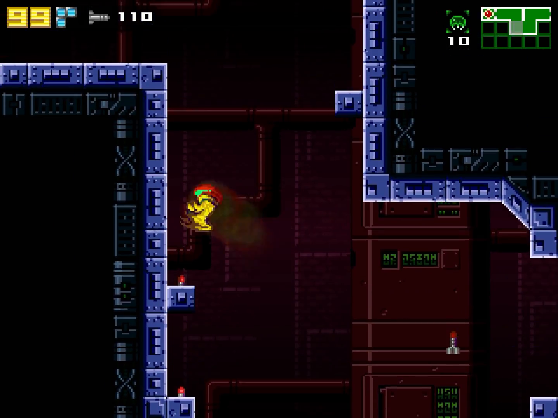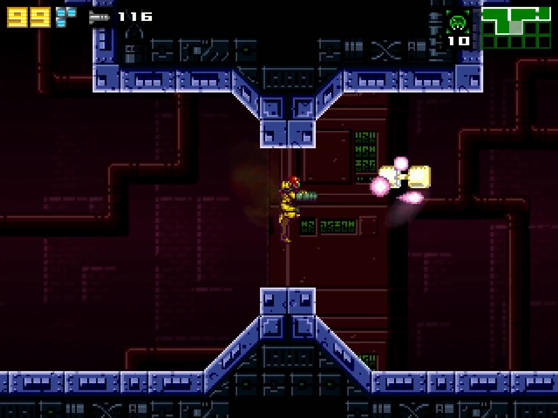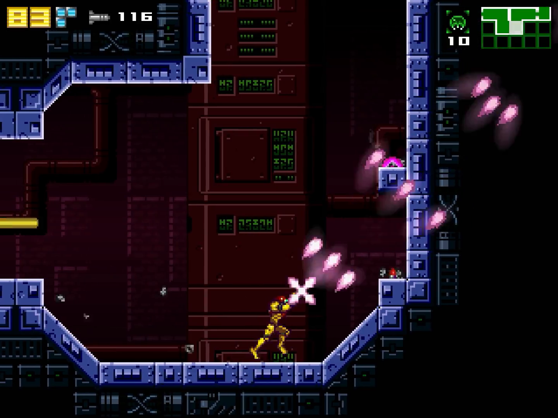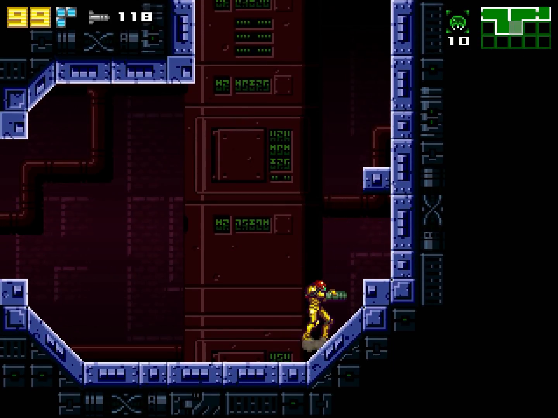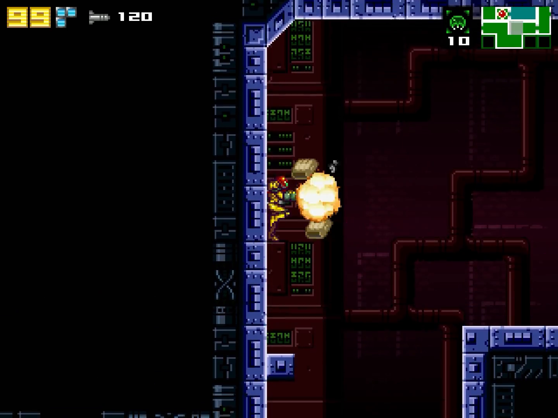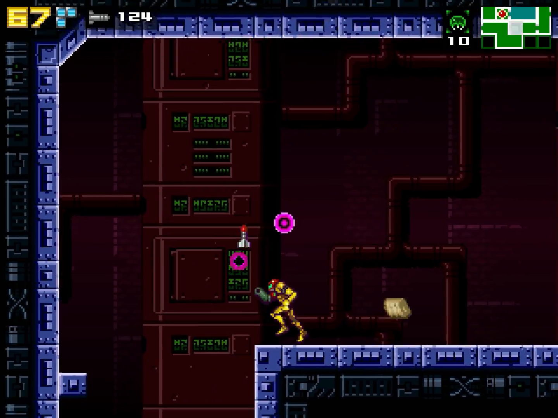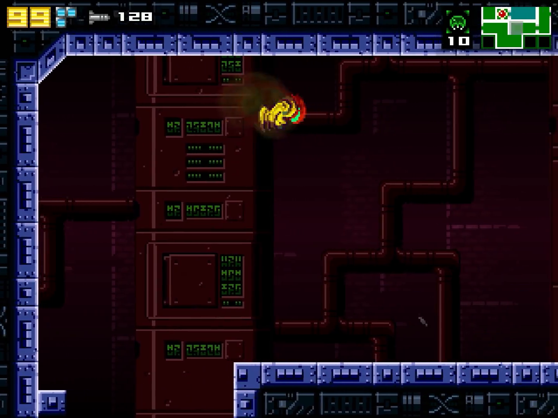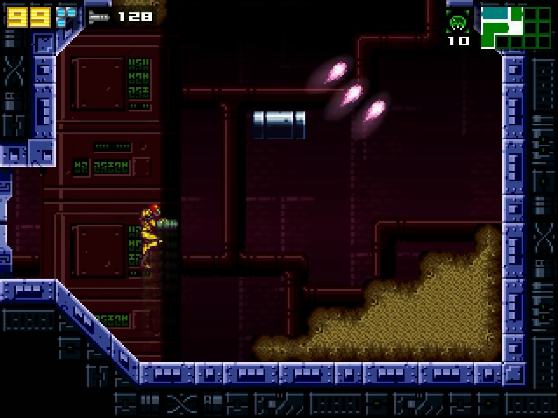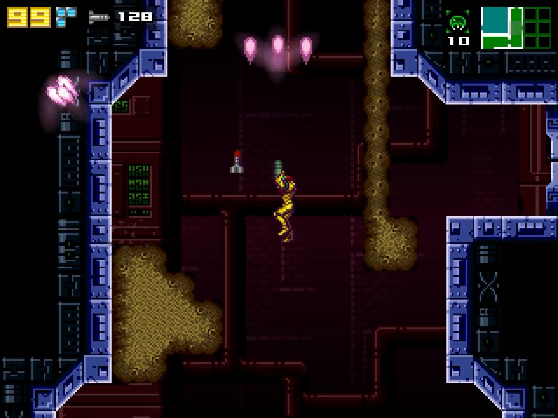It's at this point that the beam actually becomes preferable to missiles in almost every situation. Almost every situation. Before this point, it was still a toss-up as to which one you used, or which one I would say would be preferable in many situations. Kind of a toss-up. But now it's kind of clear which one we're going to be using.